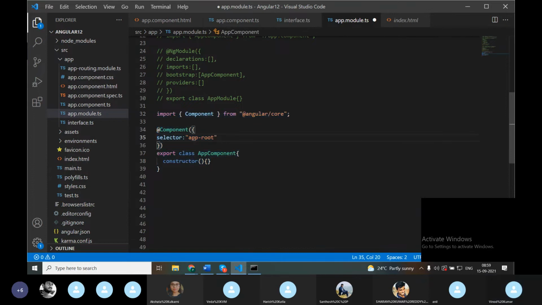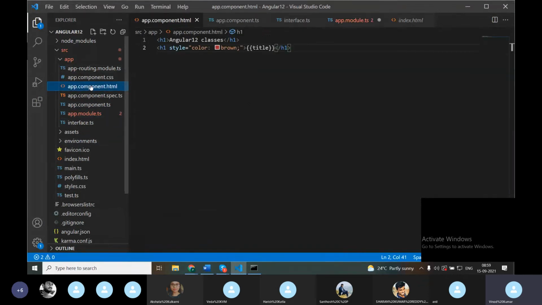Not only a selector, this component decorator also contains templateUrl. We have two types of templates in Angular. One is templateUrl, which is nothing but a separate HTML. We also have a separate CSS file.